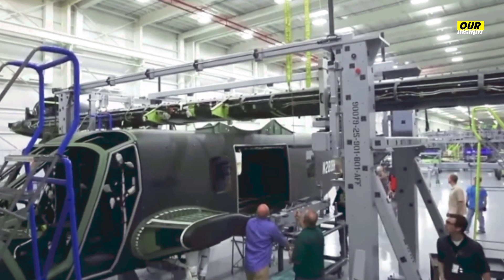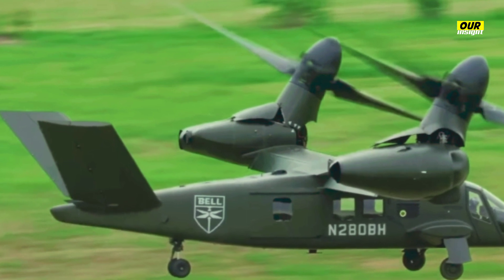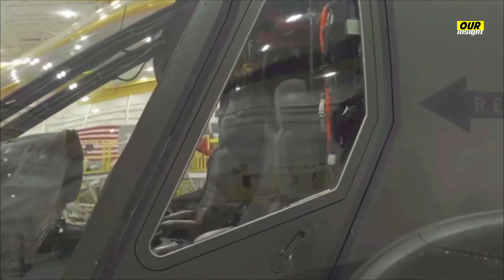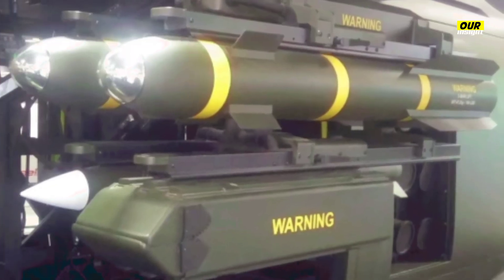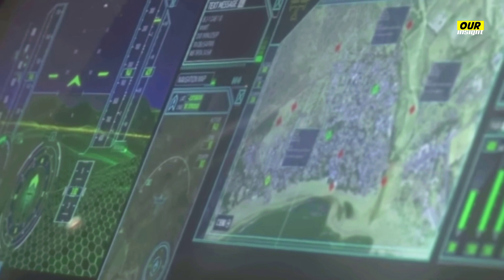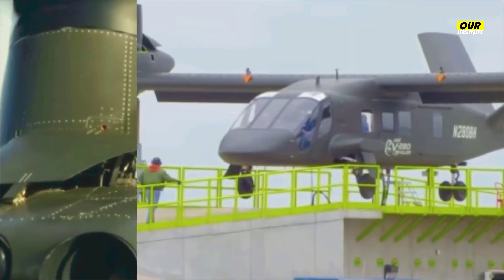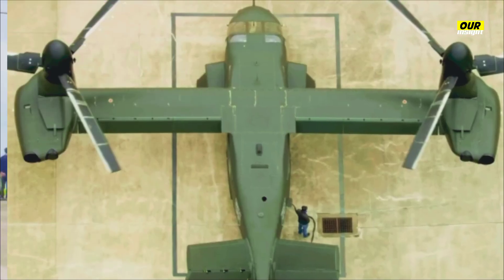Transmission components include the prop rotor, accessory gearboxes, and driveshafts which can couple the rotors in the event of an engine failure. Task 4, Rotor Systems, investigates technologies and alternate architectures for the rotor hub, rotor blade, and rotor control system for safe and reliable operations, low environmental impact, and low production and operational costs. Task 5, Airframe Structures, covers architecture definition, design, manufacture, and validation of the fuselage, wing, and landing gear. The wing includes a fixed inboard portion and a tiltable outboard portion, providing integral fuel storage, movable flight control surfaces, lift augmentation systems, and housing for the interconnecting drive shaft linking the two prop rotors.